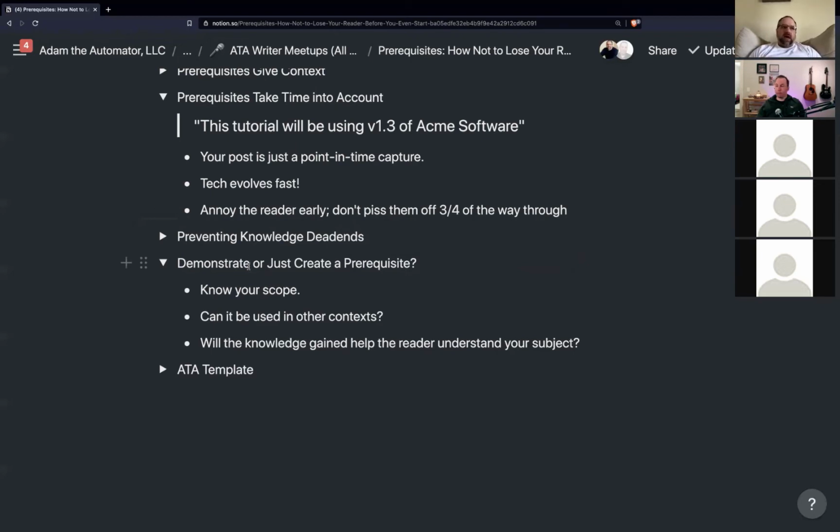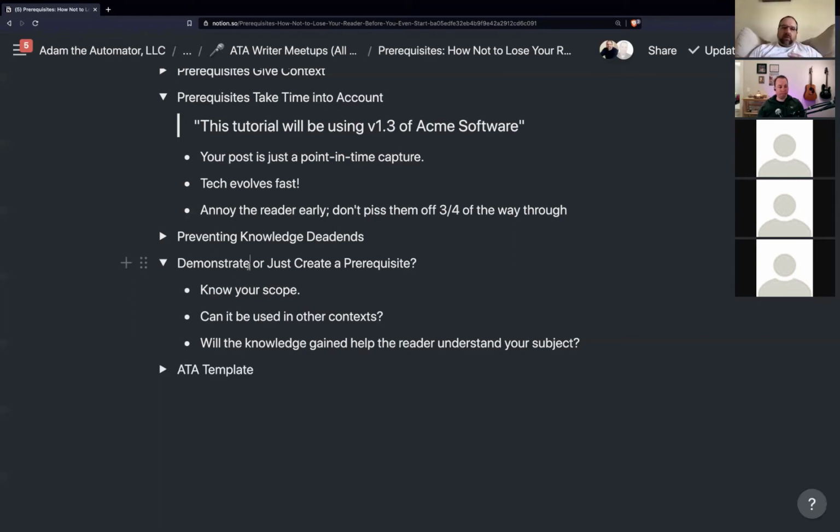So let's say you are writing an article, some kind of post on, I always go back to software, installing XYZ software. In the instructions, you're not going to say, first, install your operating system. Second, now go to your browser and do this. Third, do this. You're not going to explain all that stuff because it's not in scope.